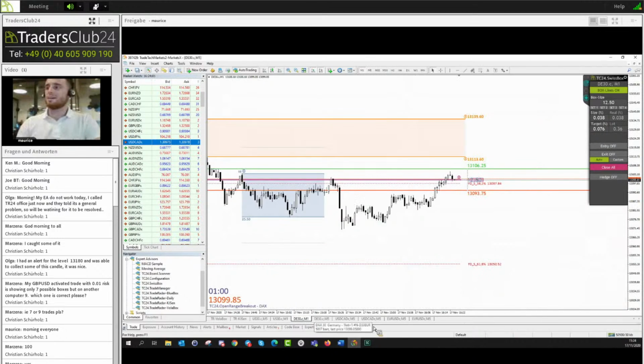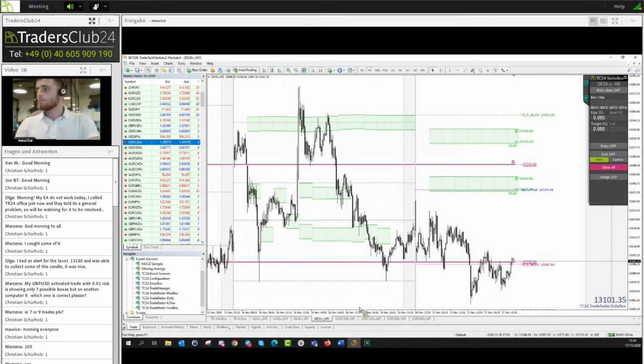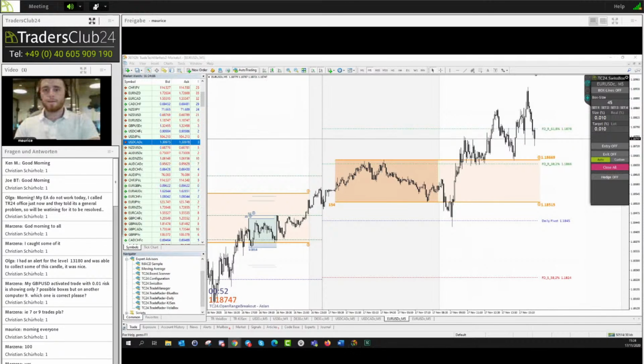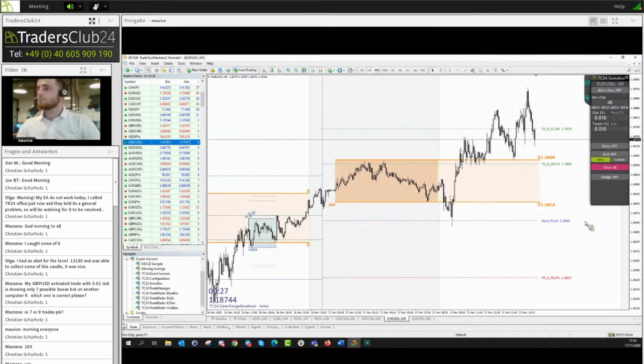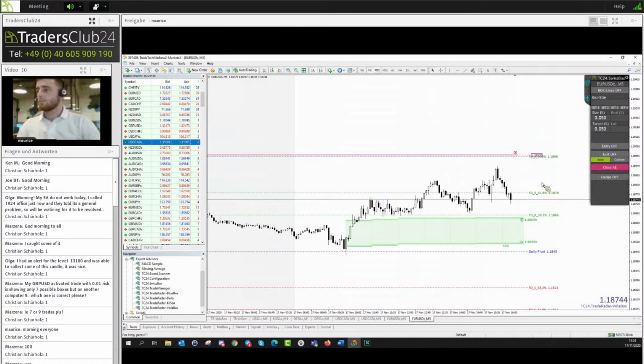We'll keep an eye out on the DAX a bit later. We take a look over at the Euro USD, again keeping an eye on the economic calendar. In around an hour, we've got some medium impact news for Europe, but we also have some low impact on the USD. Something to think about. Again, very slow markets at the moment, something that we definitely don't want to trade with. We're always looking for the high volatile markets, indeed.